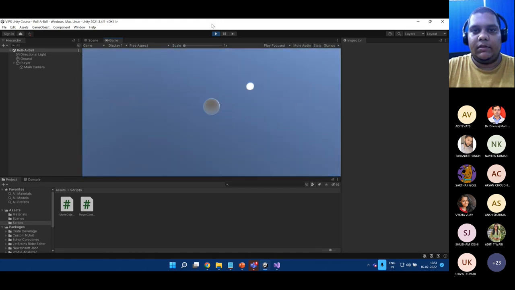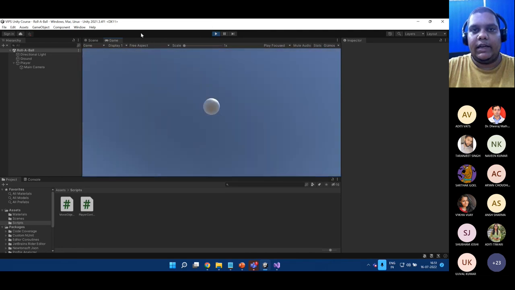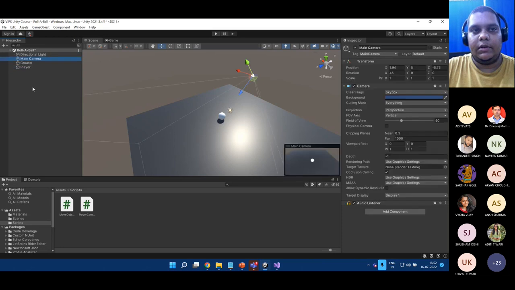Let's see how it works if we play it. When I click play, the camera also starts to rotate, because the player is a ball, and when we apply force it is not moving in a straight fashion, it is rolling. So when the camera is attached to this kind of player, the camera will start rotating. This is not the simplest way, so we'll have to do this through script. Let's remove the camera back up here only.